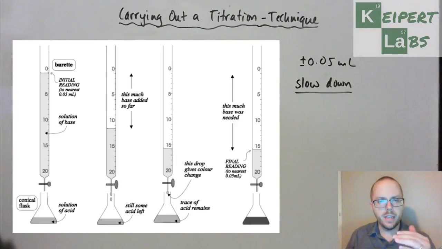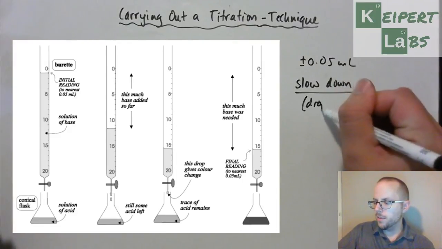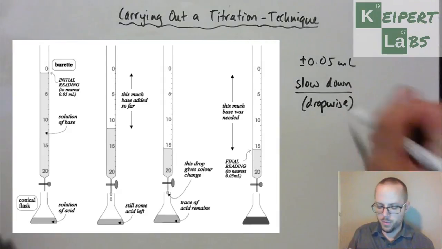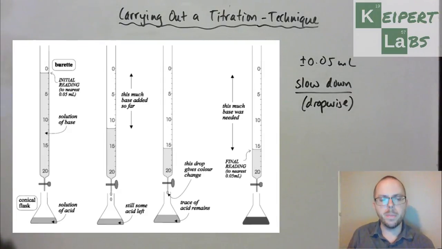So initially the reactant can come out really fast because we know we're not near the equivalence point. But as we get closer and closer, we want to make sure that we nail it really accurately, so we slow right down. And so we might even, as we get to that end point, be going drop wise, so drop by drop, out of the end of that burette, nice and slow, so that you can monitor exactly when that colour change happens, because basically when it does, it happens in the space of one drop. So you want to catch it, you don't want to miss that.